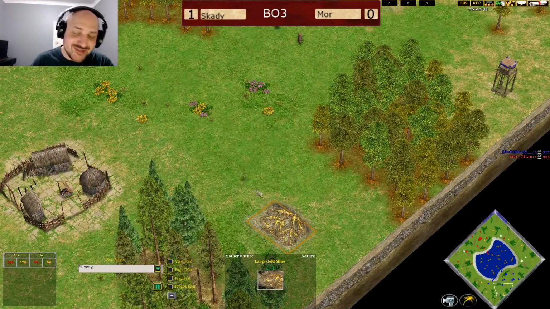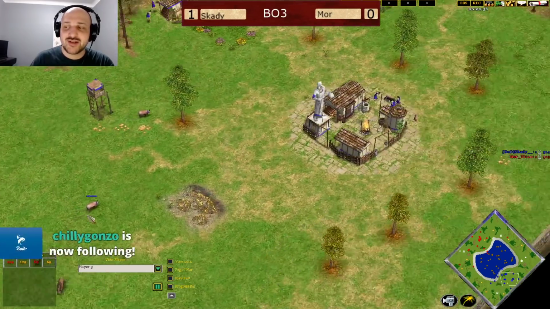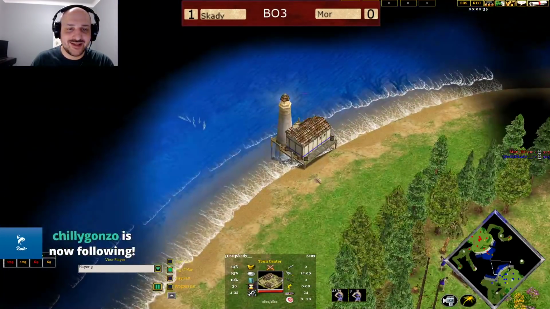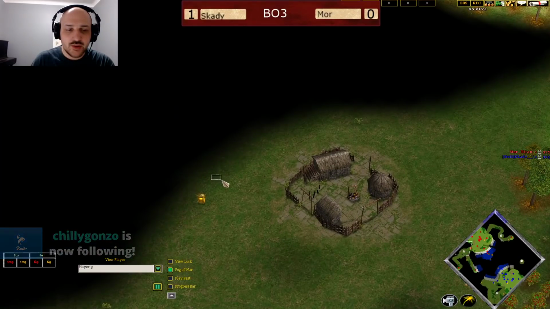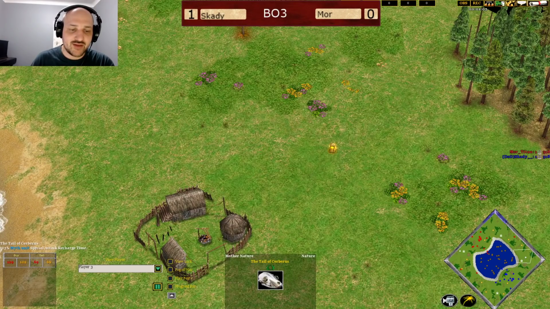And we see this gold mine is so good here for Skady. If he gets this town center and gets this gold mine, he is going to be very, very happy with that one indeed. Got some relics over here, the Ring of Nibelung, and we also have the Tail of Cerberus here.